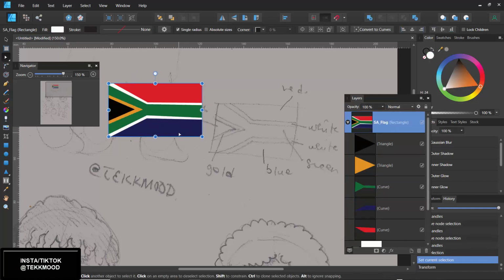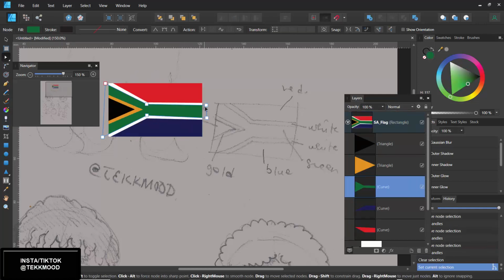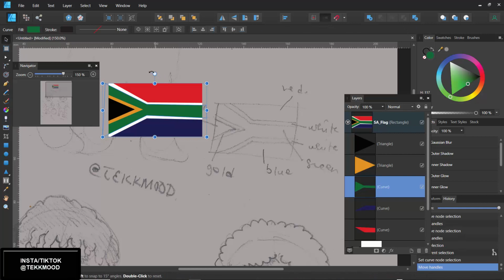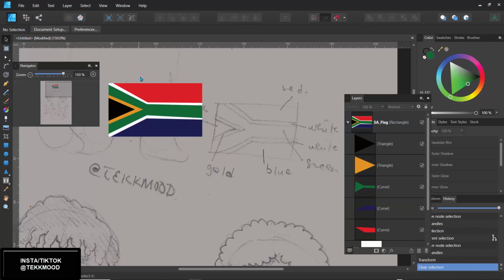Whoops, I'll just undo that. So I feel it's a bit tilting. I don't want it to tilt. Maybe I could just rotate this one. Like that. So again, that's super good.